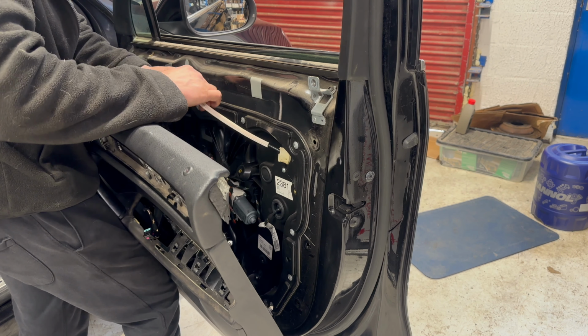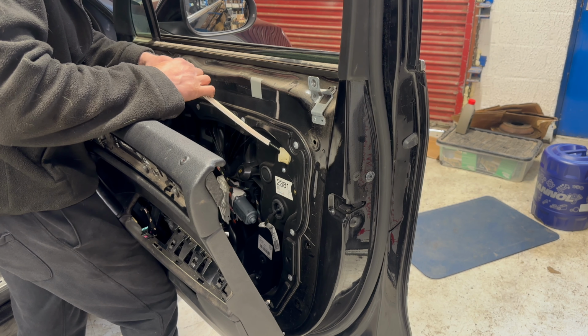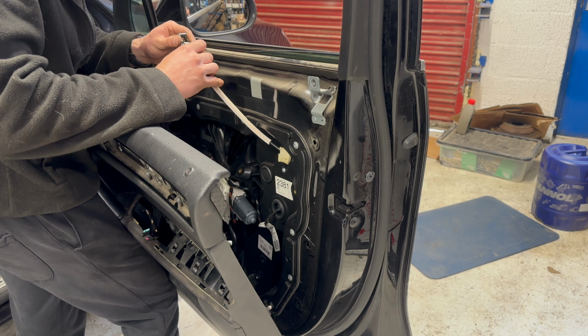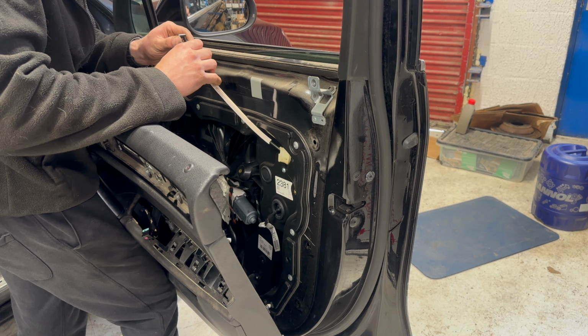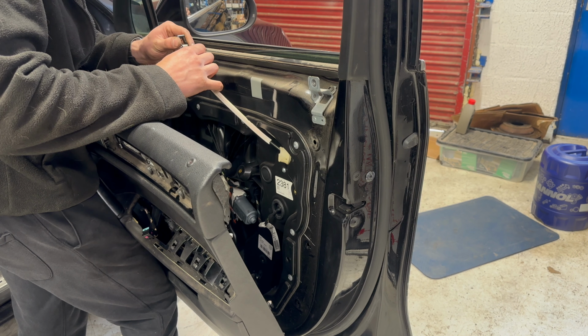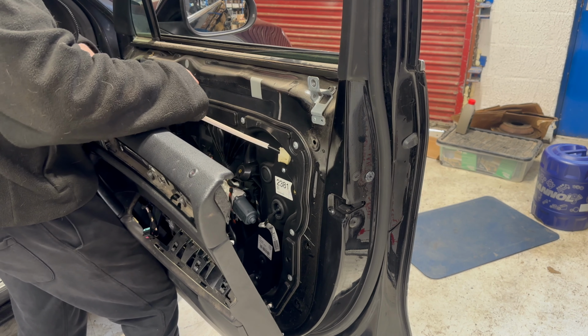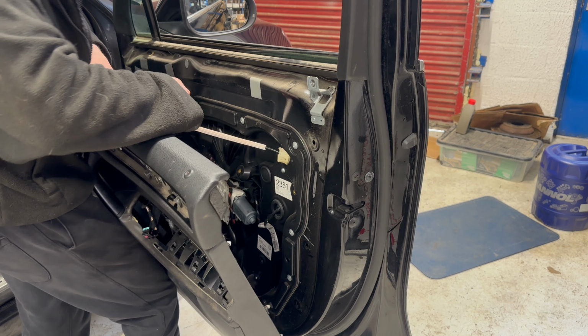I may have to cut a piece of video from a different door in order to show you, because obviously this one's broken. It was still working all right, but I can't show correctly refitting it, but it's sort of, you put the front end in first and then clip it into position, but I'll show you with a different piece of video.